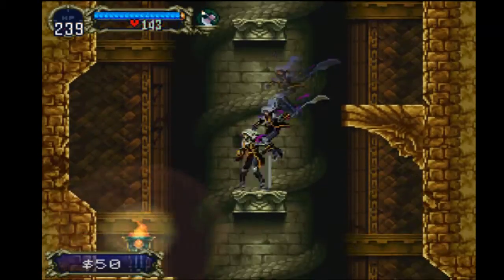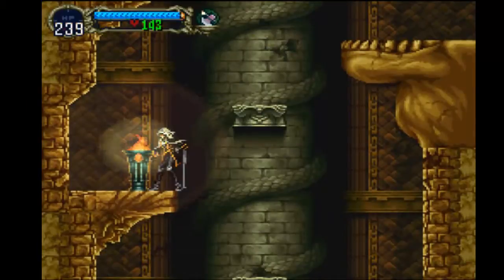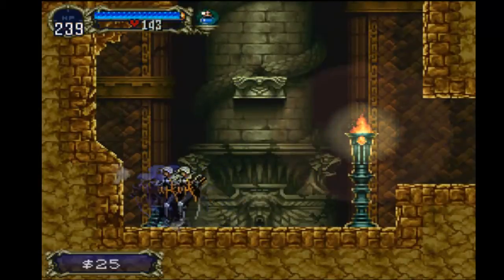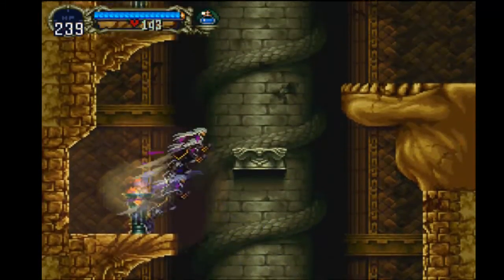This is really fun. It's really ominous, isn't it? Oh, what are we going to face here? Holy water, I'll take that. I've got money. We've got a unit of money. It's a save point. Why would we possibly need a save point here?